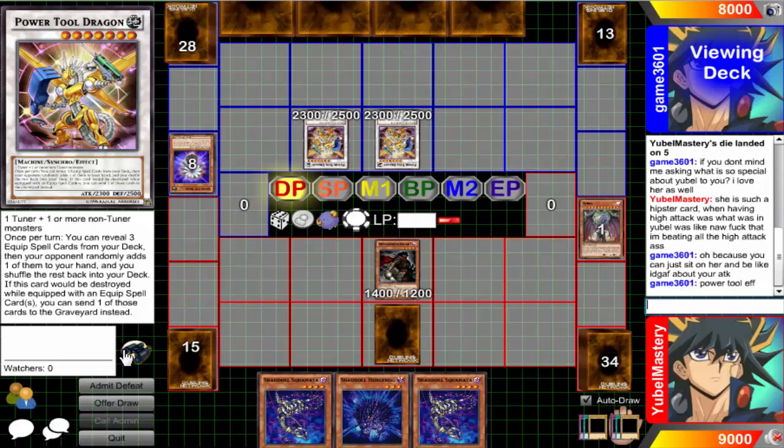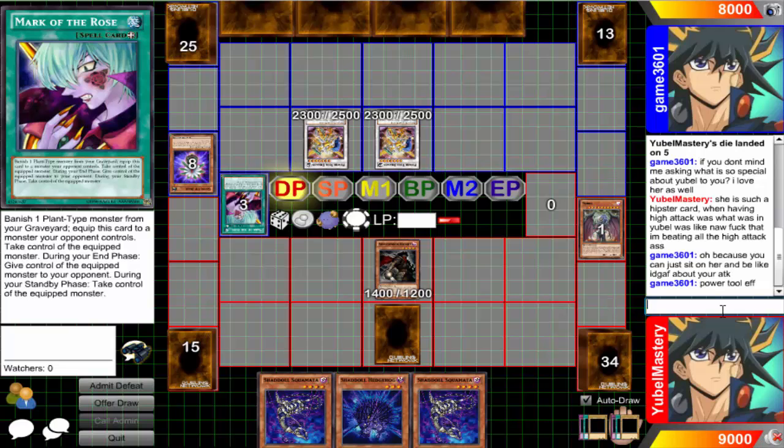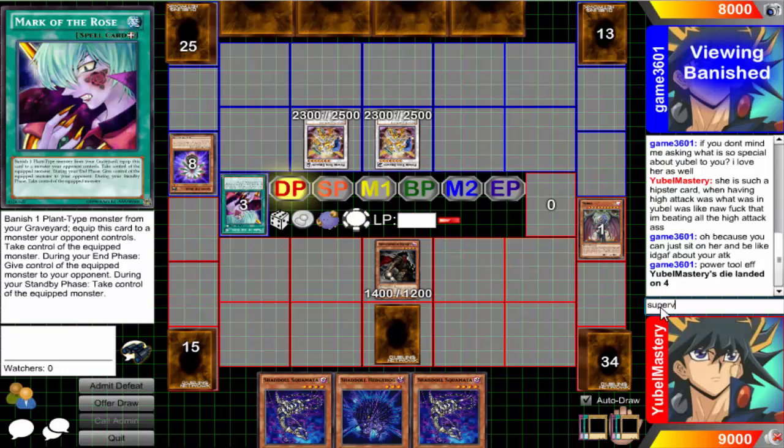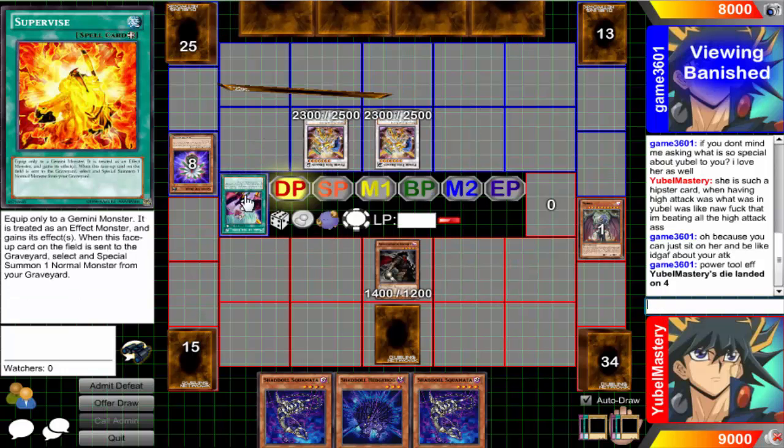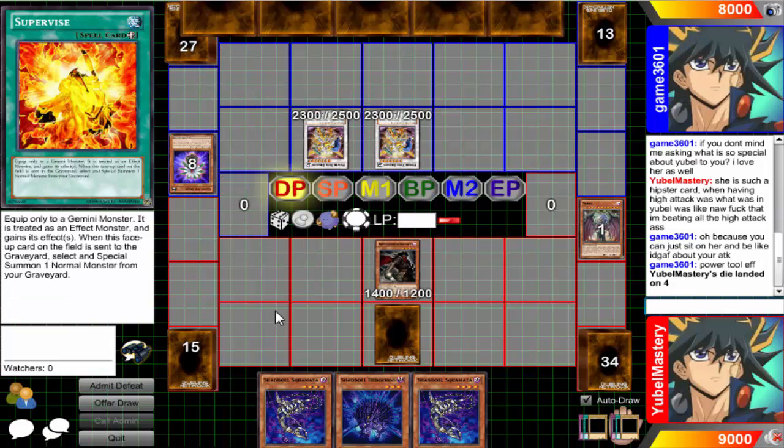So, now what are you going to show me? Supervise. Supervise. And I know one card in your hand. And Thorn. Okay. There you go. Super Rush. It's the same thing. Thorn, like this man. Like I said, I think this man is just trying to OTK me. He is literally trying to rip me a new asshole, so.